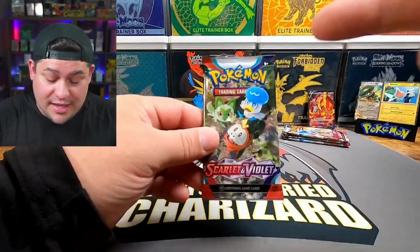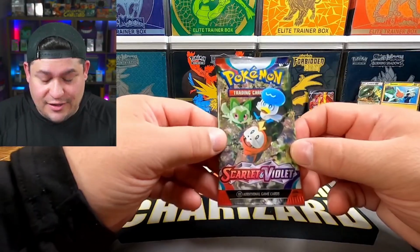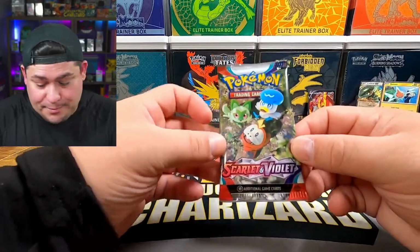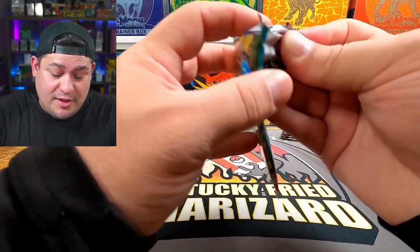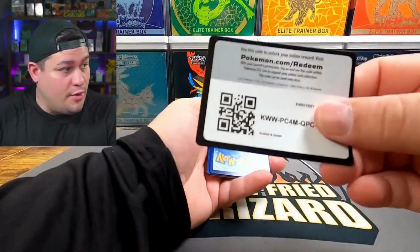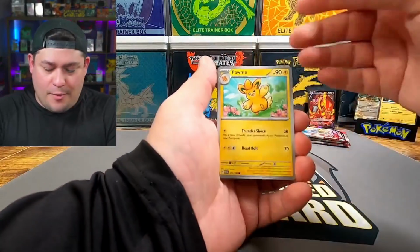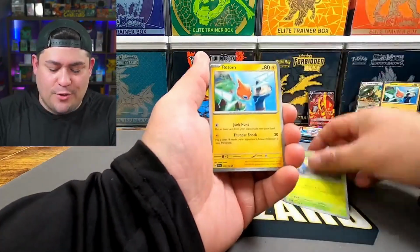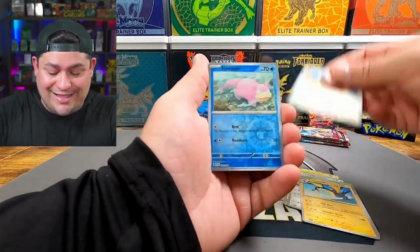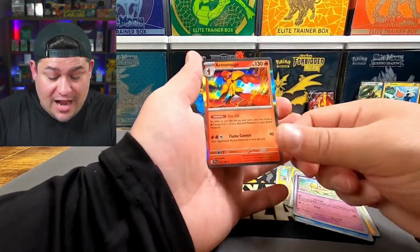Now, I actually meant this is the pack that's gonna save us right here. It's got my favorite art right there. You got Sprigatite, Dopeway, Coco, and Quaxly on the front. Such a dope artwork. I love it. So that's why this is gonna be the one that has the biggest hit in it and saves the video. Here we go. Boom. Nope. No card trick. Here we go. Palmo, Toadskull, Rotom, Chansey, Breloom, Kilowattrel, Greedent, Slowpoke Reverse, a Fido Reverse, and an Armourouge.